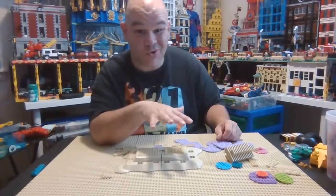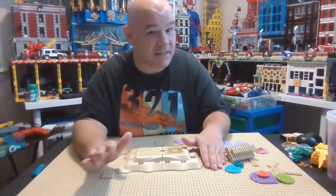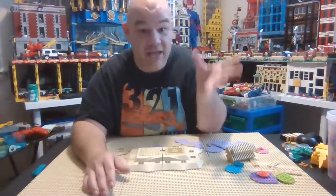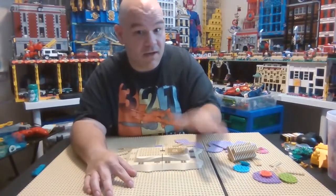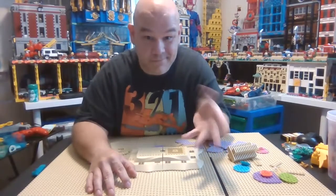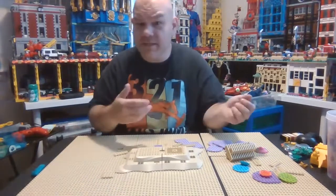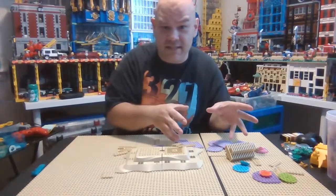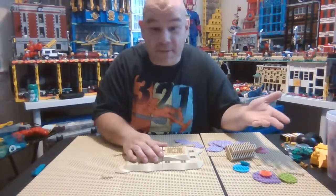Because I have an entire drawer of reddish brown. I'm going to put this out there and see what people think right now. I could keep working on the sandbar as the center bit, or I've got all this brown. We could make a sunken pirate ship. I could do a sunken pirate ship in here, and that would be an awesome area for little creatures to go in and out of. You know, have treasures hidden in there. The sandbar would still exist, but it'll be off to the side or something. So what do y'all think?